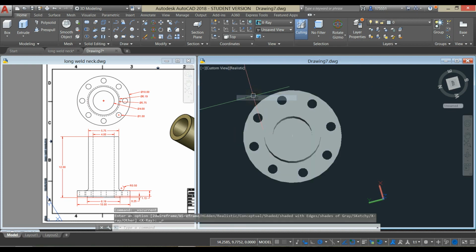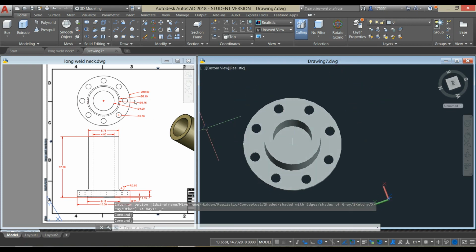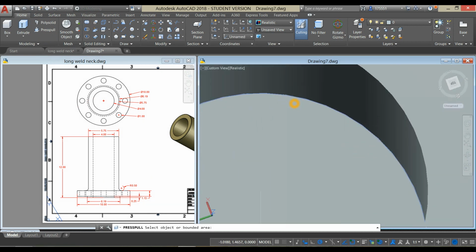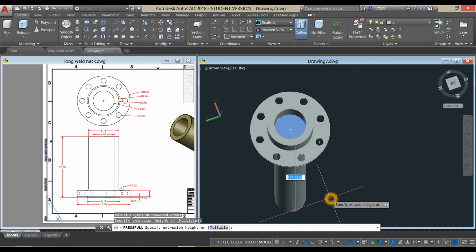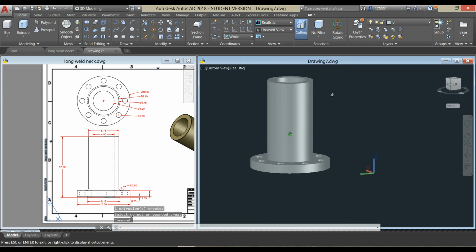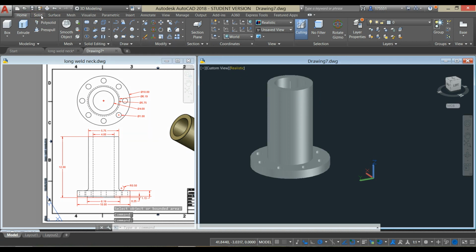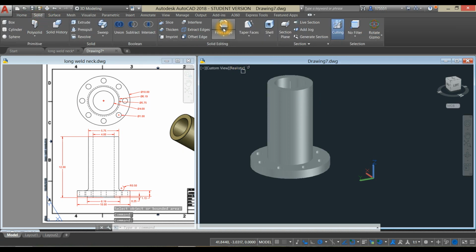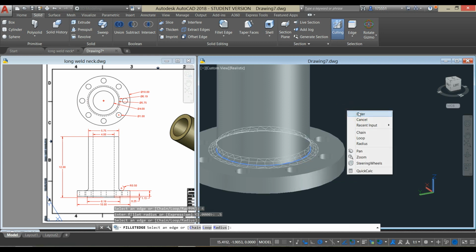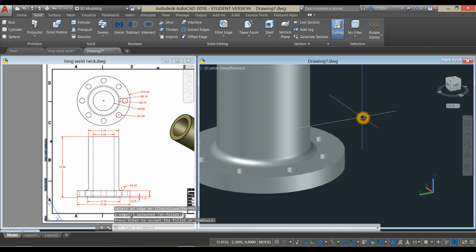I'm going to change this to realistic. I had to poke a hole through. So go back to the ribbon and select Press Pull command. And highlight this area here and just bring down your cursor and left click. I think we're done. I'm just gonna go to solid and select fillet edge and select radius and enter 0.5. And click this edge, right click to enter, and enter again to accept.